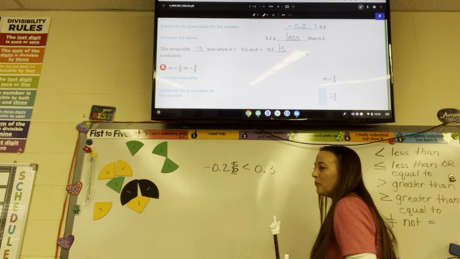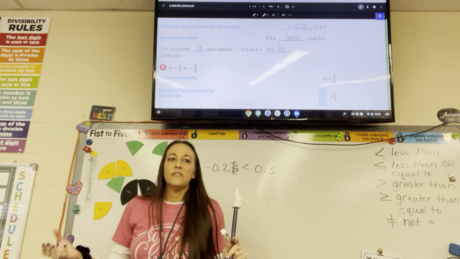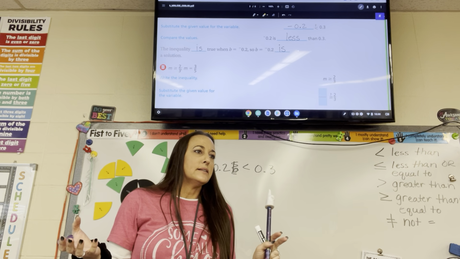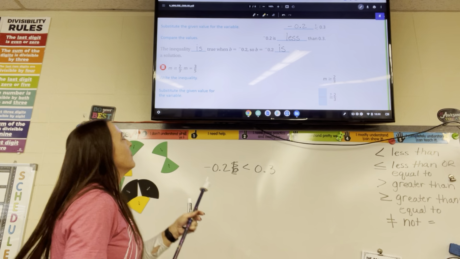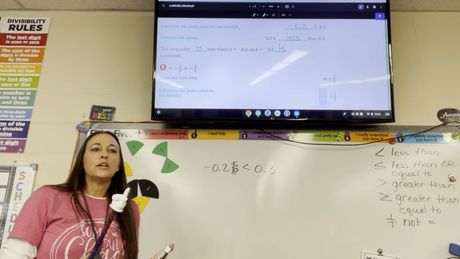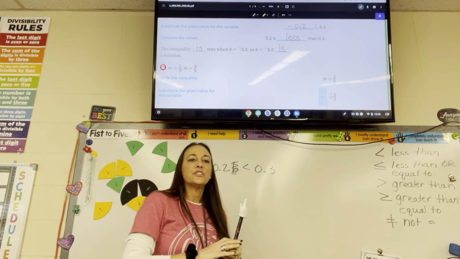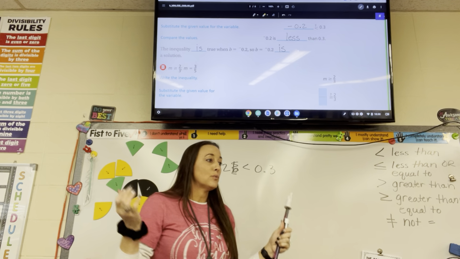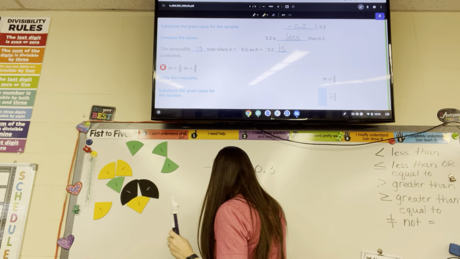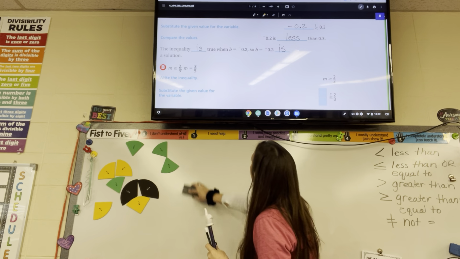Okay, so when we're dealing with whole numbers like 50, it's super easy to tell whether 60 is bigger or 40 is bigger. It gets a little more challenging when we're dealing with fractions, but we're still doing what we've done before, comparing two fractions to see which one's bigger. And that's why I have these little visuals out here to help us.